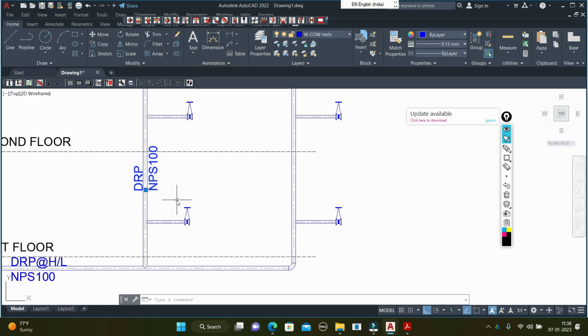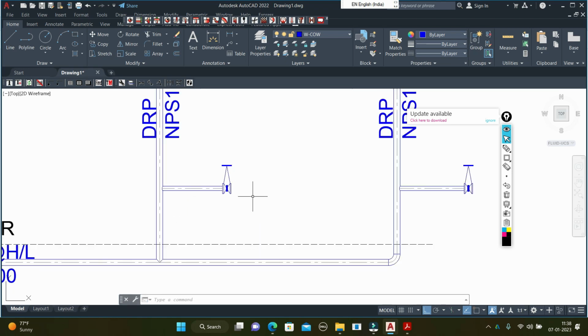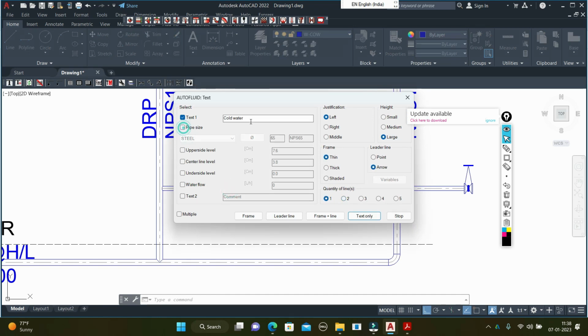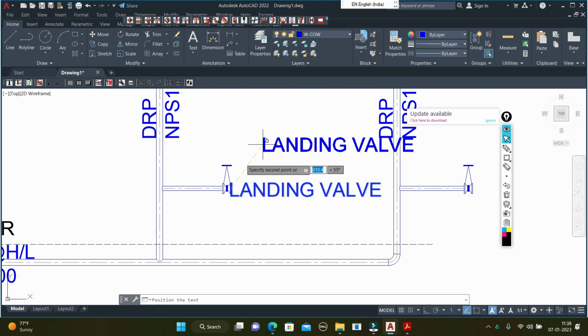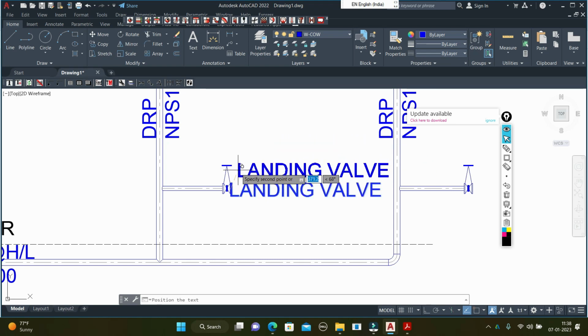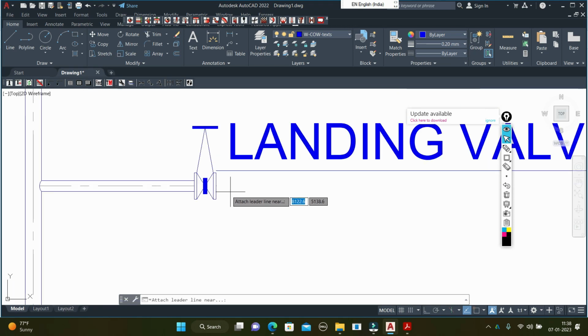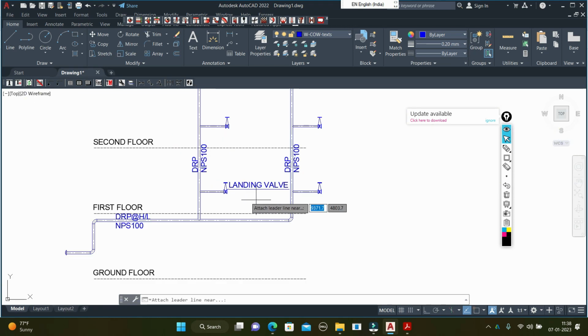And the same, we copy and place here. Okay, and for the landing valve, here we place the landing valve. Yes, this is the landing valve.